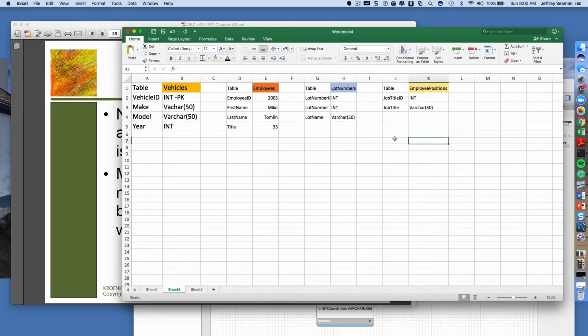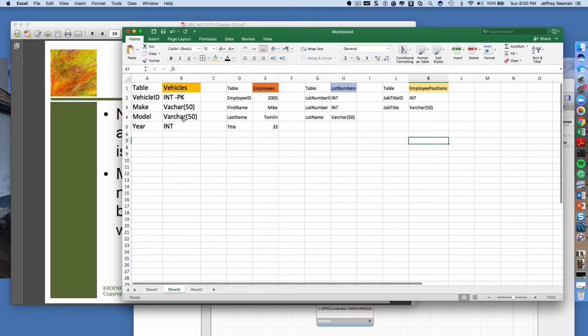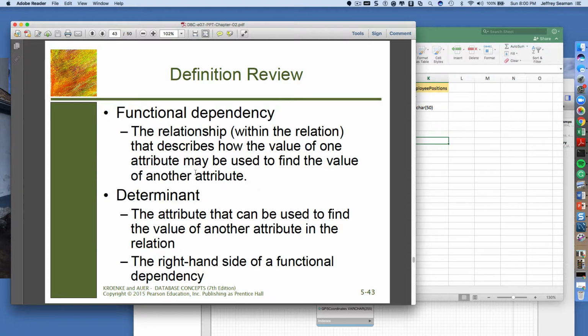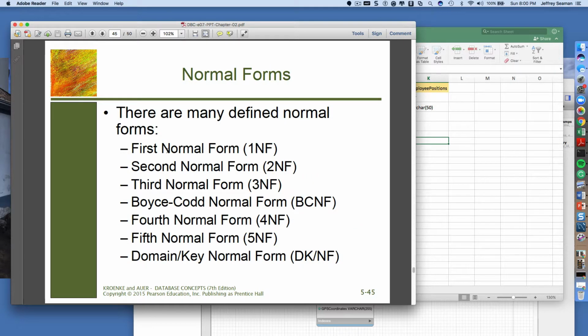Okay? So this right here represents how to set up a right table. This right here is unnormalized. This right here is a normalized layer, because now we're separating everything into entities that make sense. So that is normalization. I'm going to skip this slide because it just talks about everything I just told you. The other thing is first normal form, second normal form, third normal form. I will say that you won't use this one. You'll use the fourth. You won't use the fifth, and you won't use this. So the first through the fourth you'll use. So what are they?